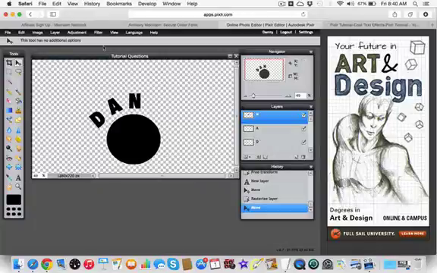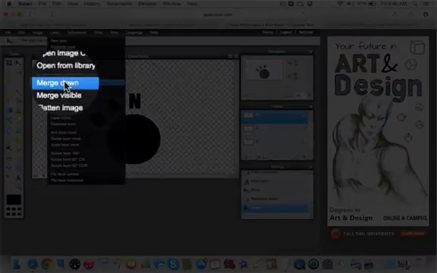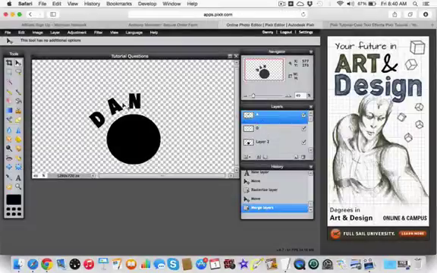The way you do that is you select your layer. In this case, I'm going to use N. Then I come over to layer, and I select merge down, okay? And now the A and the N are now together. You can see that from me clicking and dragging there.